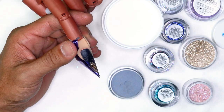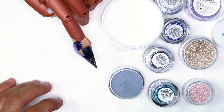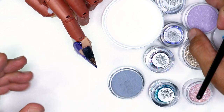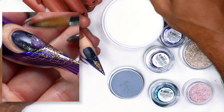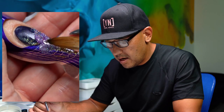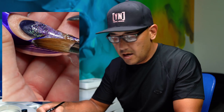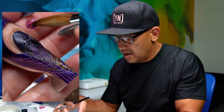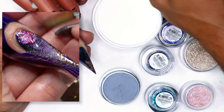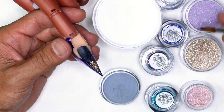Yeah. We're gonna grab our Me Versus You, which is this purple. Okay. I'm in love with this color. Really pretty. I'm gonna grab some of that mix that I had, Ice and Cocktail, and again, remember that doesn't even have any acrylic in it.